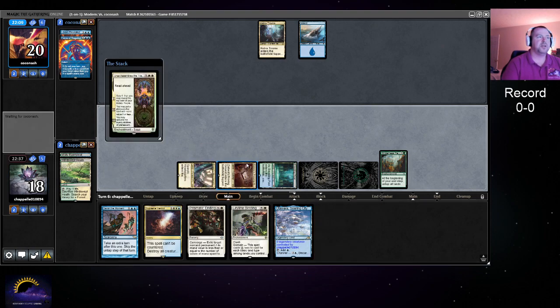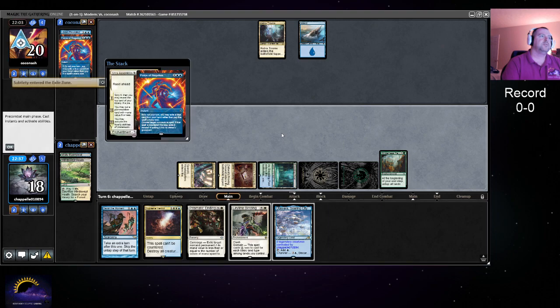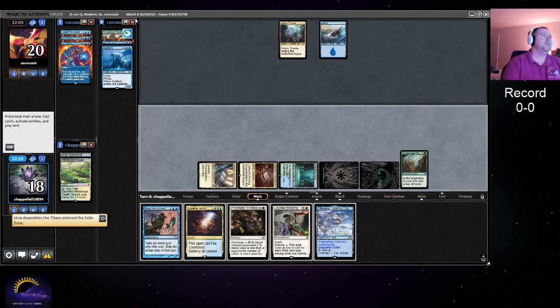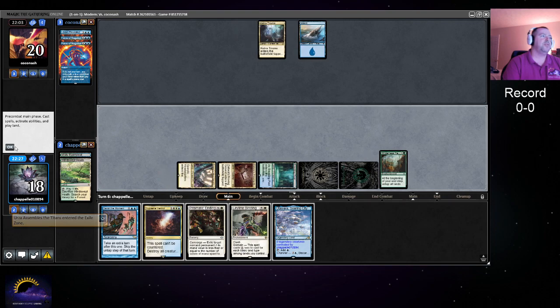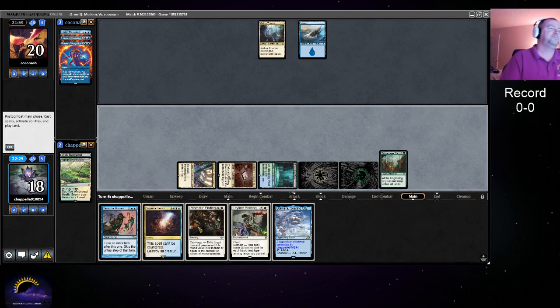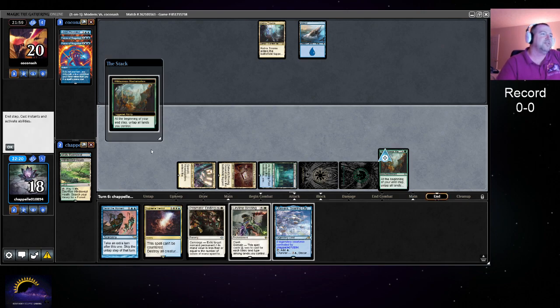Play Urza, Symbol of the Titans. Let's see if he's got the other Force of Negation. He pitched... Wow. So now he's paid. Jeez, he's wasted three of them. And I still get a land trigger.